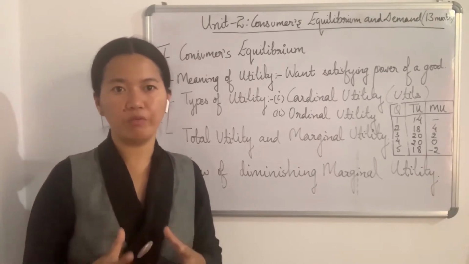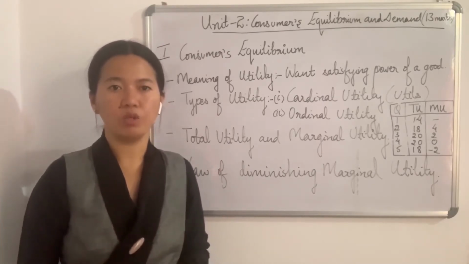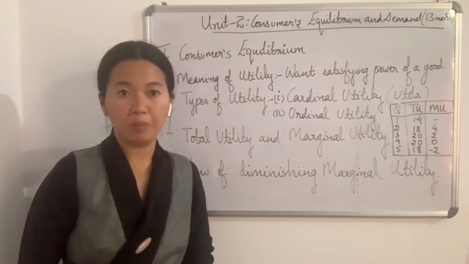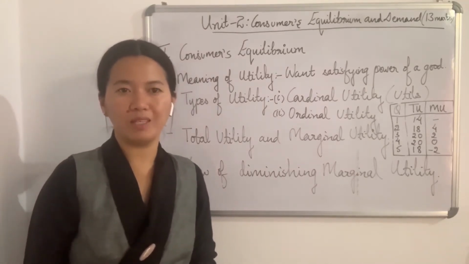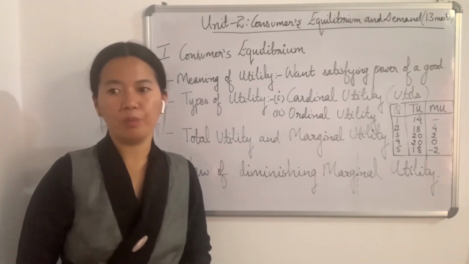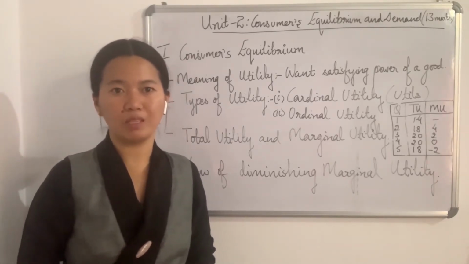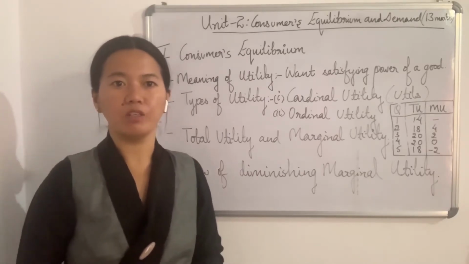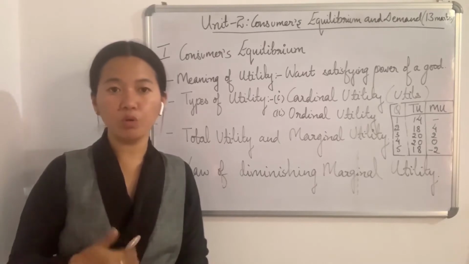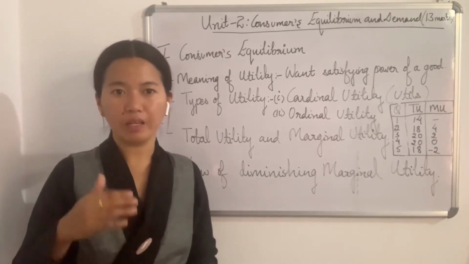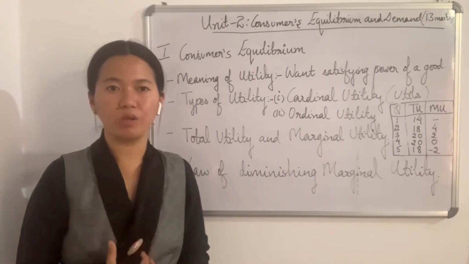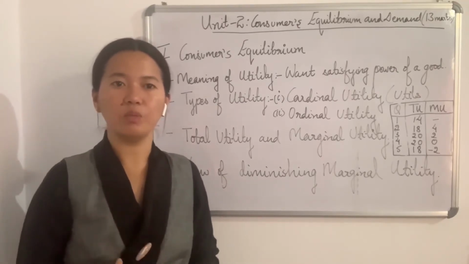For example, in terms of food, when we have food in the first round, we take more quantity of that food, but in the second round, we take less quantity, and some may also go for a third round by taking a very small amount. But most of the time, people will stop at the second round. Why is that? Because as we keep on consuming more goods and services continuously, your desire to have those goods will decline.